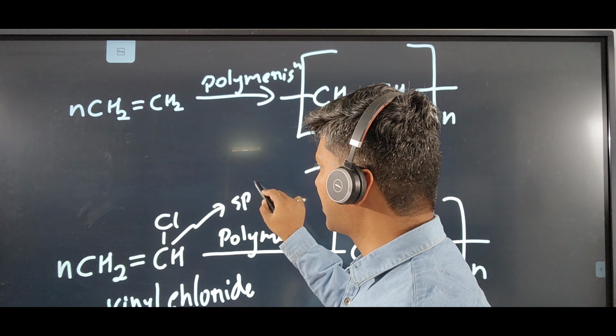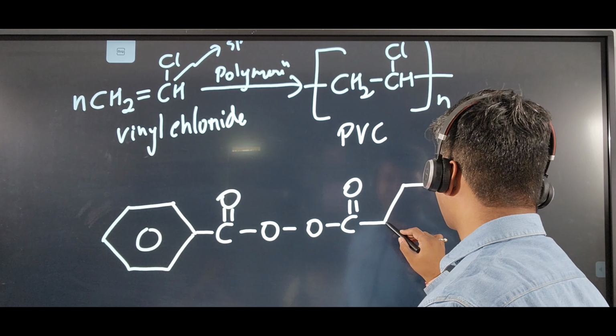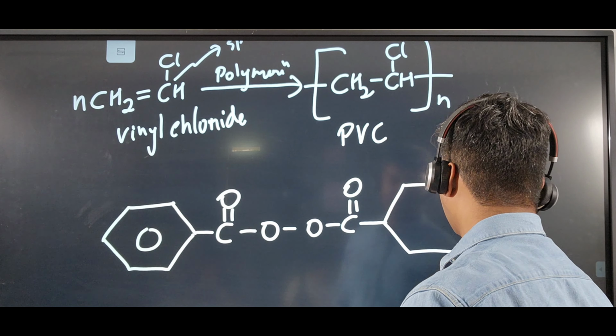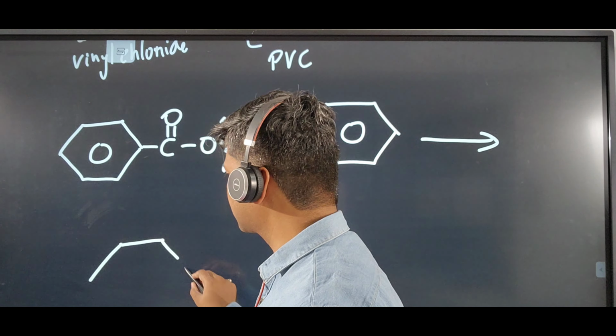For initiating this reaction, we take something called benzoyl peroxide. This is your benzoyl, and this is your benzoyl. Now we write the peroxide. So we take this benzoyl peroxide, and we'll have to break this into two halves. This bond is going to break, and this is going to form an oxygen free radical. It's a symmetrical structure, right? Peroxide is always symmetrical. So these are the two structures. This bond has broken in the center.